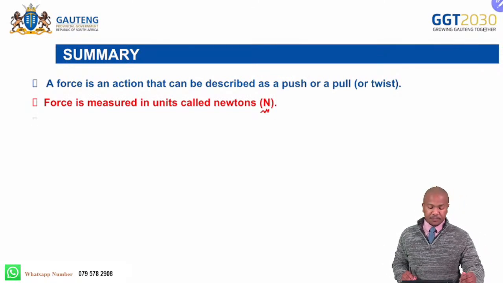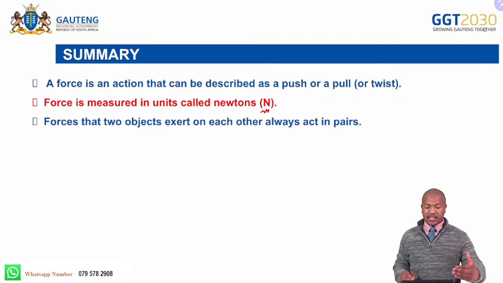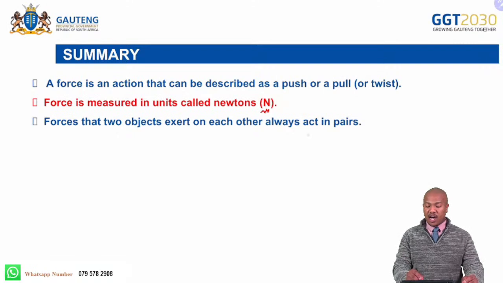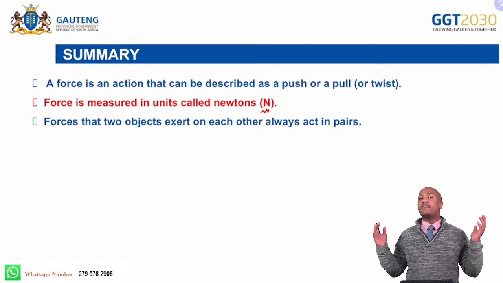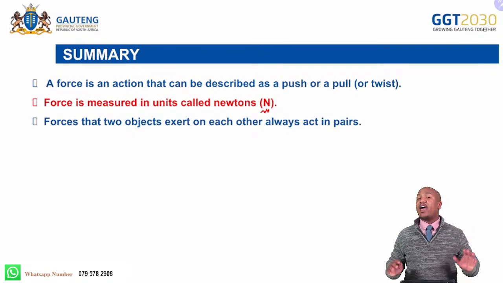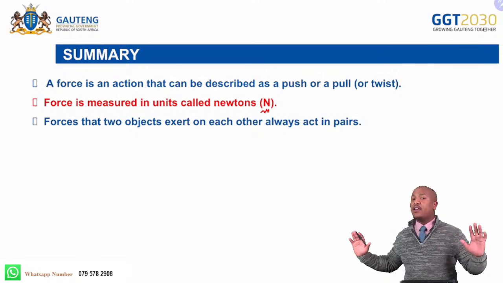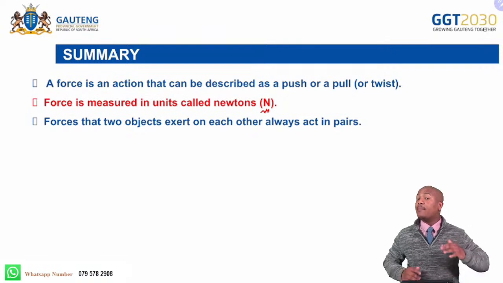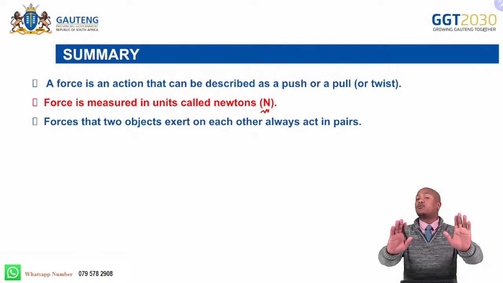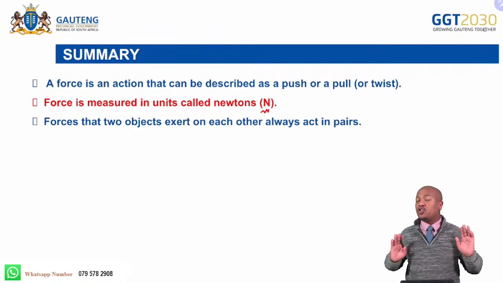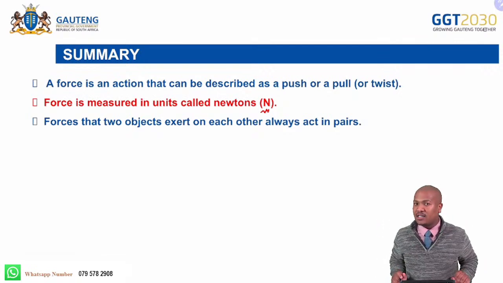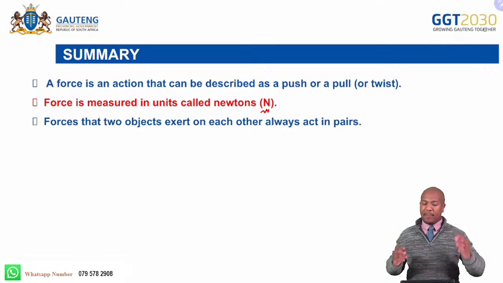Not only that, we talked about forces that two objects exert on each other. They always act in pairs. We said that for every action, there is a reaction. Forces act in pairs. You still remember our example of you trying to push the wall. As you push, the wall exerts some pressure back on you. So they act in pairs.